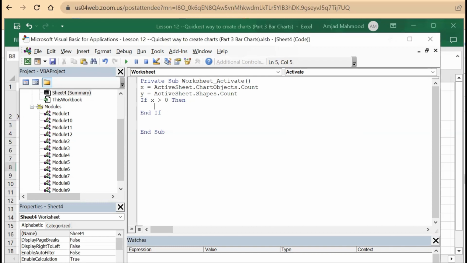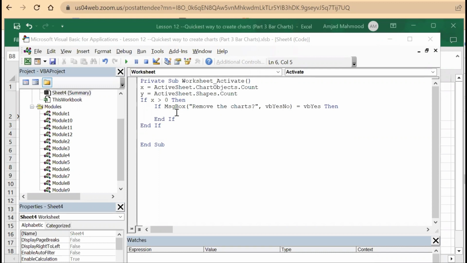We check one more thing: a message box should display a message with the option of vbYesNo, offering you to remove the charts, because the value of X is greater than 0 means the charts are there. If the user says yes, I want to remove the already created charts, then we use a Do While loop as we used before, and delete all the charts.